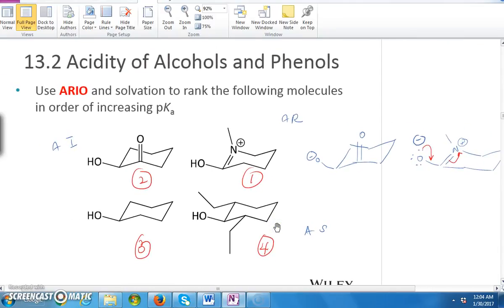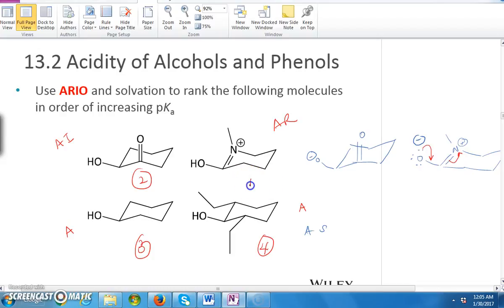Now, say if we have to use area and solvation to rank the following molecules, if you look at this, if we consider the conjugate base here, you can see that the conjugate base here will be stabilized by the atom and induction. Here is only the atom. Here this can be stabilized by both the atom and resonance, while here this can only be stabilized by the atom. In fact, the fact that the negative charge is not easily accessible is going to be a problem, you see. And that's why you see this is the number 1.